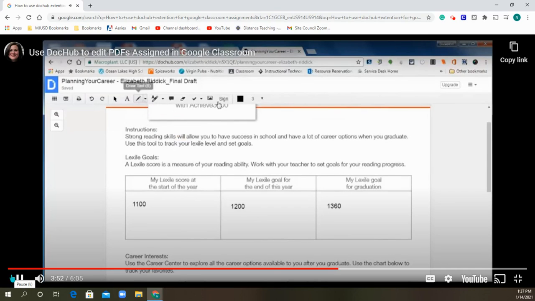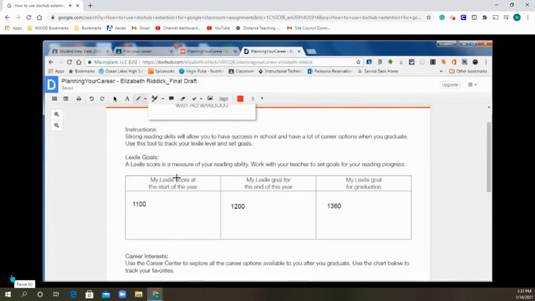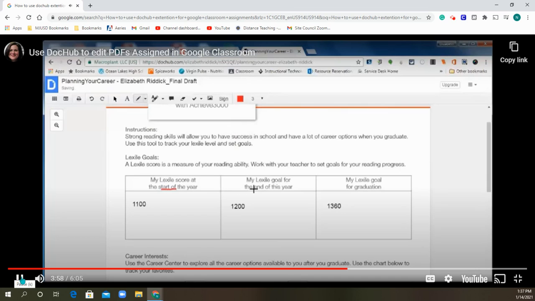You also have some other tools. You have a drawing tool. You can change the width and color. So if you want to highlight or identify any parts there, you might want to identify parts in your guided notes that you believe would be on the test.